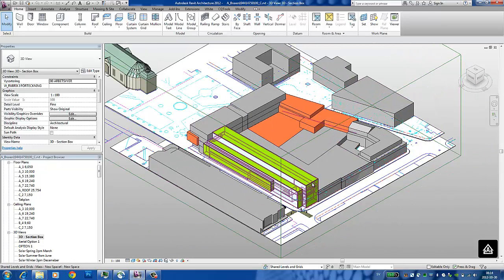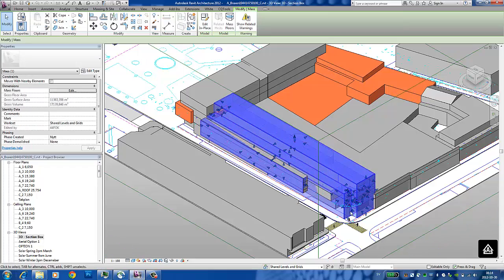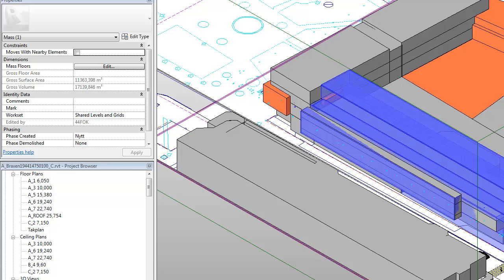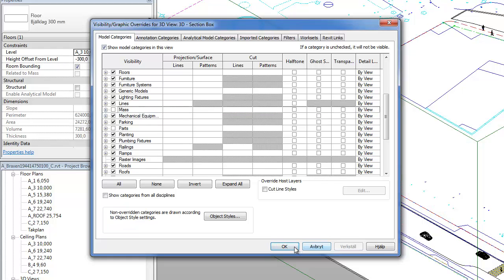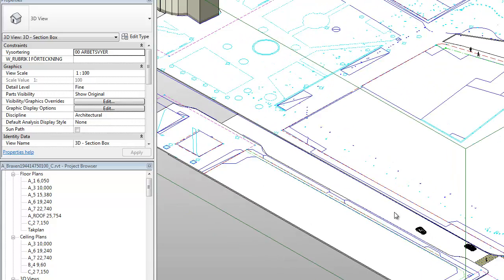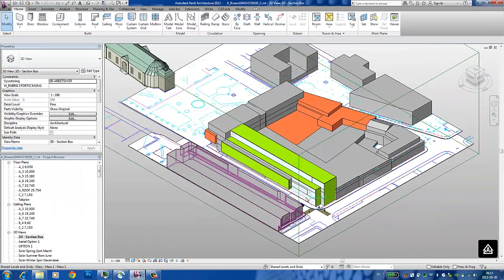So now that I've done that, I have this one option that I'm going to be working with. One thing I want to do with this option is be able to turn it off. Now, just like all the other massing in my model, this is a mass model with a couple of different massing materials that I've just sort of custom created. But when I turn off massing in this view, it actually turns everything in the model off. And that's really not what I want to do. What I'd like to be able to do is, as I develop this facade with real elements, I'd like to keep the rest of this model turned on.